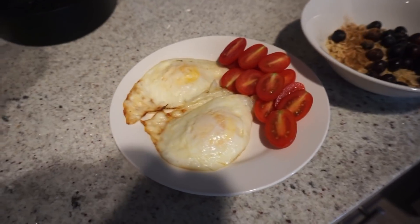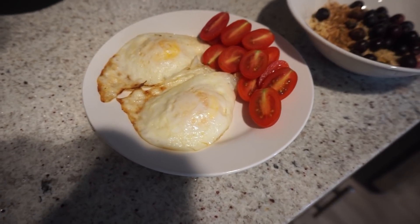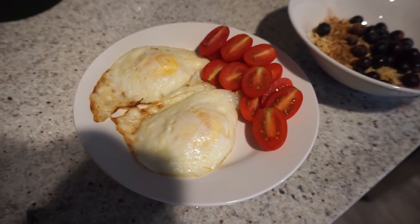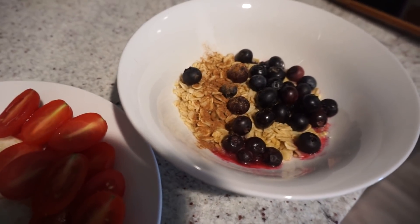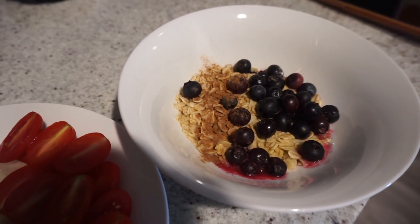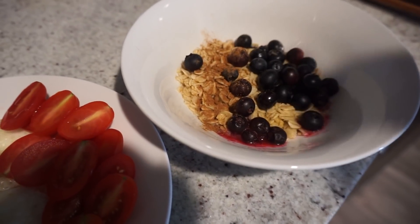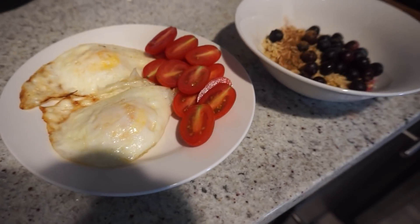Okay, so for my actual first meal — I didn't realize I needed eggs, so I only had two eggs left. I was going to make an egg scramble but can't really do that with only two eggs. So I have two full eggs here, cut up some grape tomatoes on the side for a little something extra, and then I have some oatmeal — also realized I only had a tiny bit left. I cooked in some blueberries before microwaving and mixed it all up so it gets all blueberry-ish and delicious, and I added a little bit of ground cinnamon as well. Not as big a meal as I would have liked, but I'll show you my next meal in a little bit.